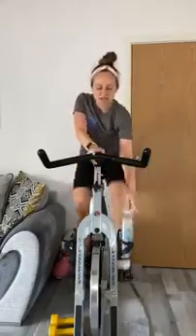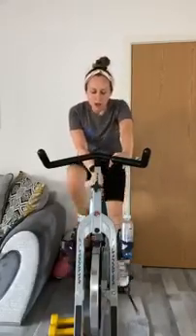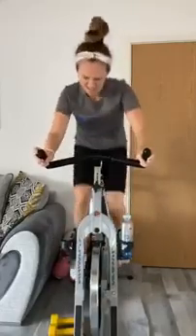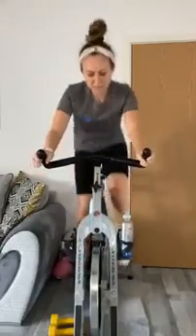Relax off those shoulders — give yourself a couple of shrugs and rolls. When you're ready, make sure you've got enough gears underneath your feet, keep it safe, keep it strong. Hands to three when you're ready. If at any point you want to come to the saddle, come to the saddle — if not, stay here and stay quick. Pick those heels up as high as they can go — imagine you're trying to kick your own bottom. Can you hear that beat? That's what we're aiming to match.